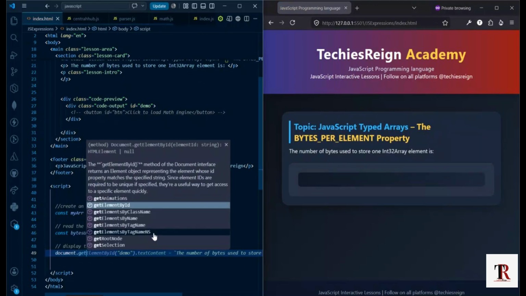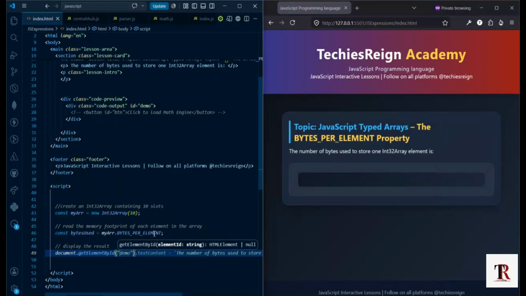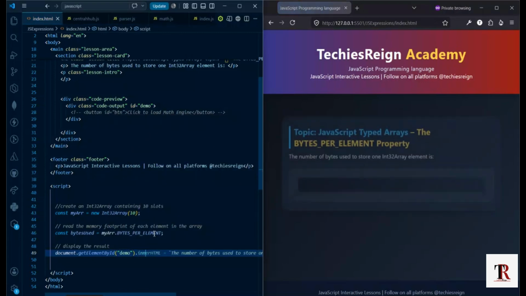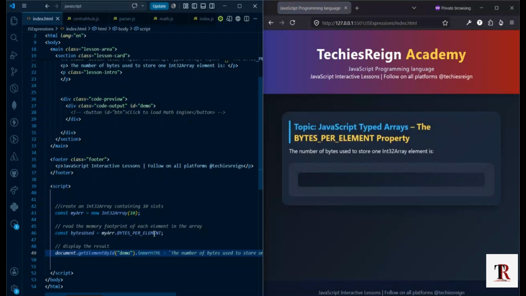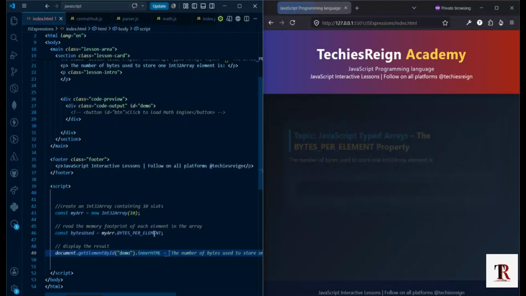Document.getElementById, then innerHTML equals.